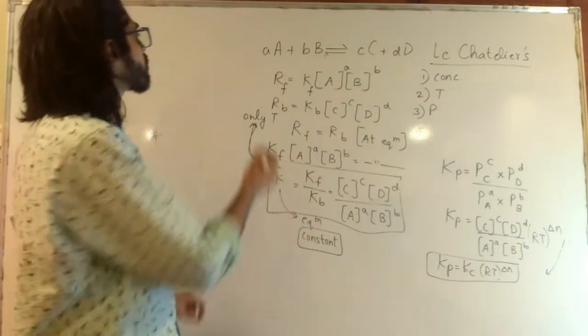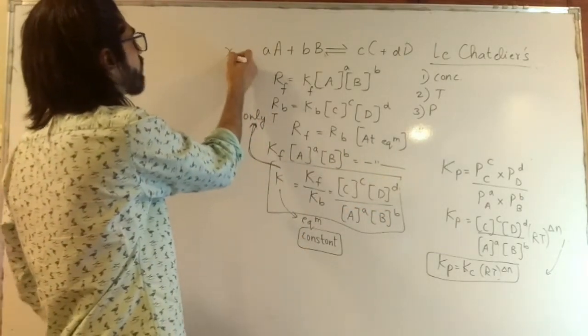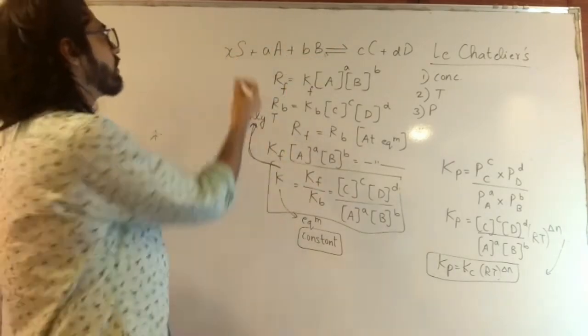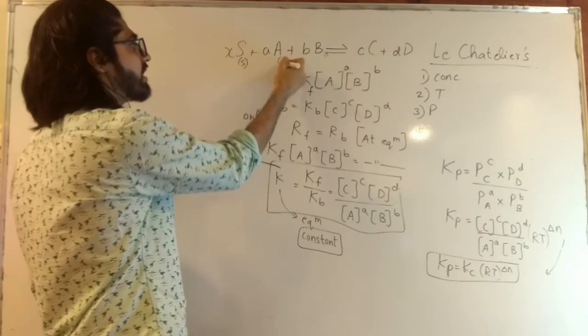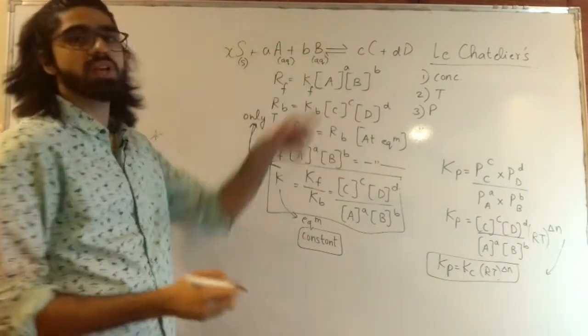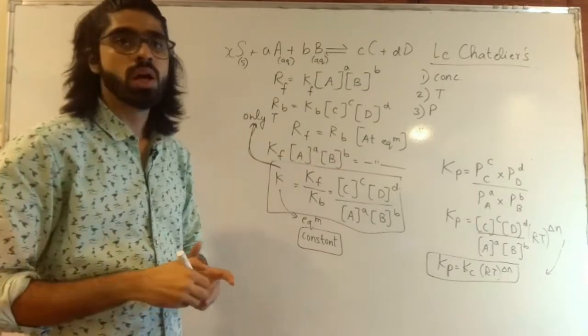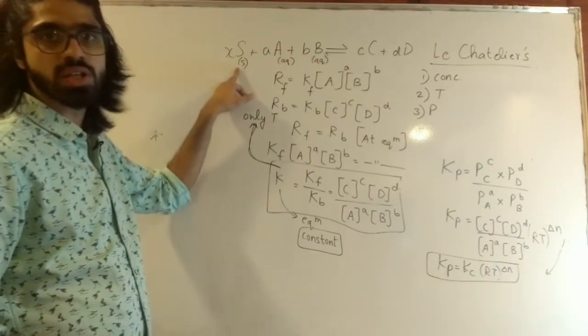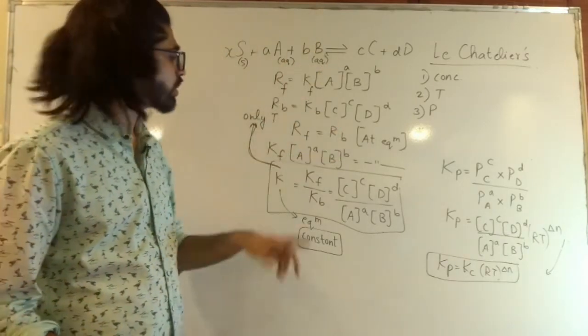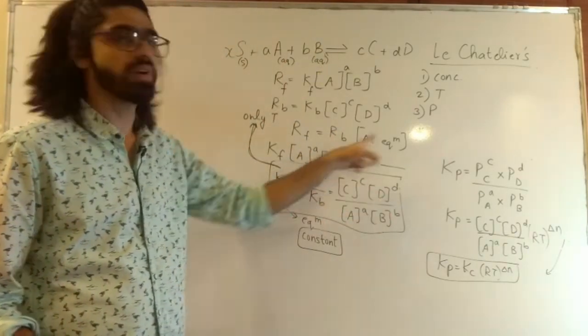It will be like there is a stone here, some X moles of a stone plus something. This stone is solid in nature, whereas A and B are aqueous in nature. I am calling A and B aqueous because they have dissolved in the solution, but that stone is not dissolving in the solution. So that stone, even if it is a part of the reaction, you will not write it in the equation over here.